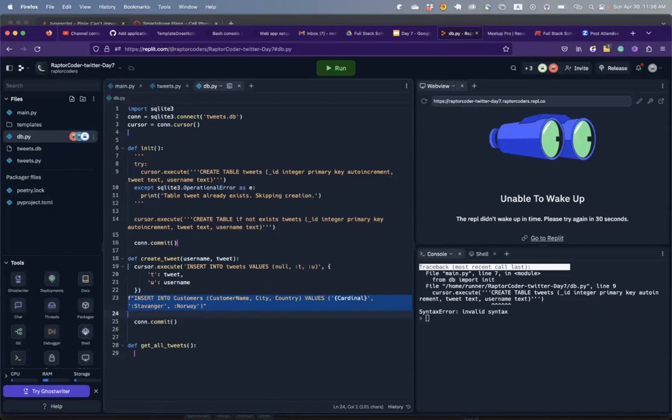If we don't take care of that, whatever dangerous value is coming from the user will get inside the SQL, and that will end up in something called SQL injection vulnerability, which is definitely something you don't want. Instead, you want to use this tokenized system that SQLite has provided you.